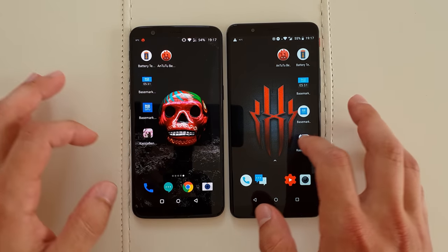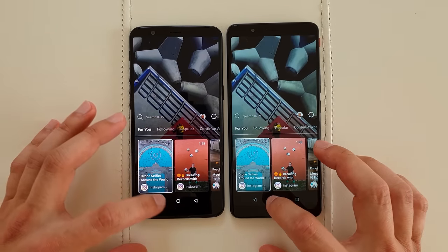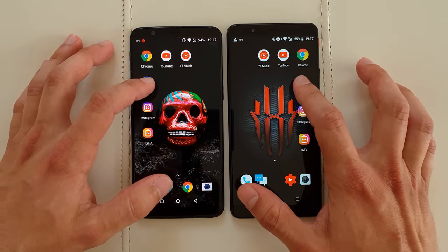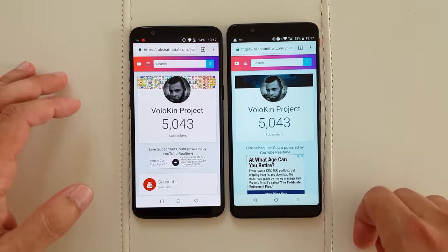And now let's come back to the applications and see how is the RAM management. Okay, excellent on both so far. Instagram loads up instantaneously over here. Twitter is still open. Now Chrome, let's see.